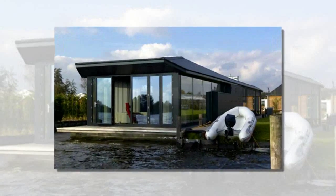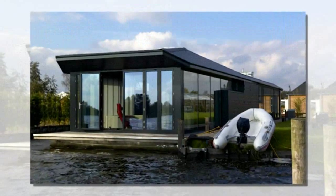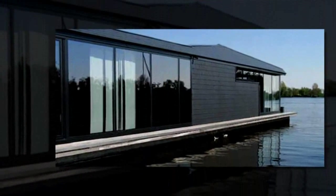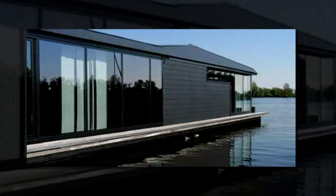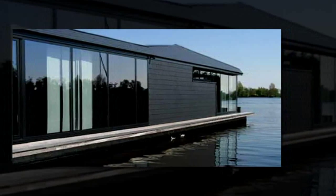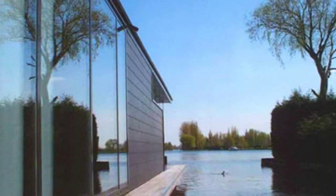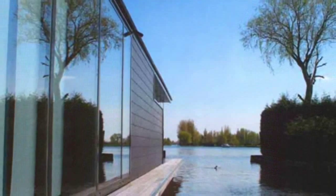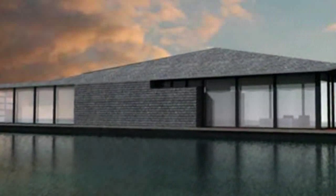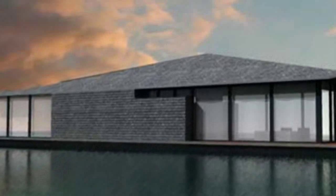As we approach the anniversary of Hurricane Katrina, you may notice we're running a little theme on Inhabitat: flood-resistant design and architecture. In the months following Katrina, one of the most interesting design solutions we found for dealing with rising water levels was the amphibious architecture of Dutch firm Water Studio. Architect Kone Oltheus specializes in a unique technology that allows land-based buildings to detach from the ground and float under rising water conditions.